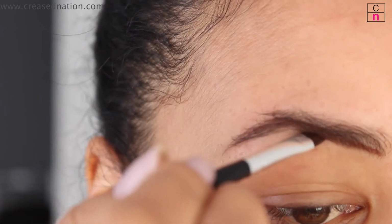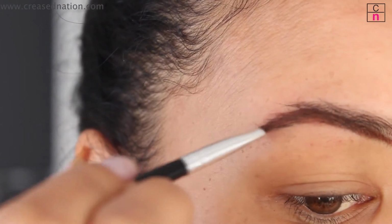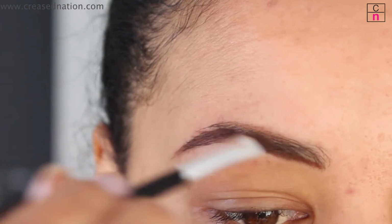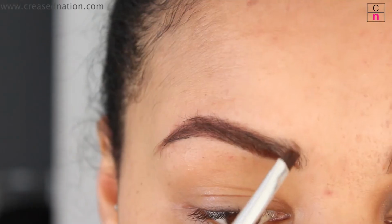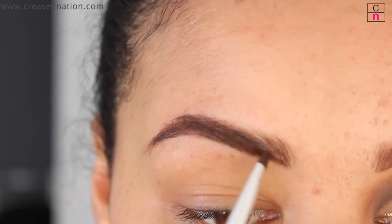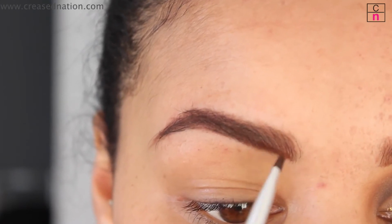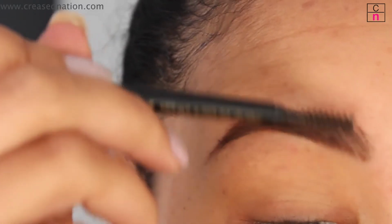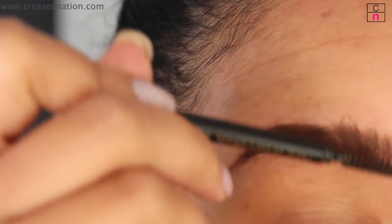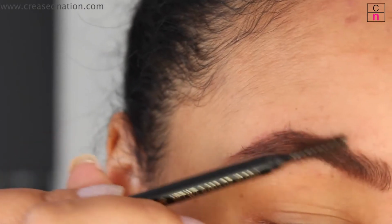So using a thin angle brush, this is the Color brush from Dischem, and I'm just using this to carve out my brows, and then at the front of my brows I'll be applying it with thin small strokes so that it is not as defined and harsh at the front. So going in with a spoolie, I'm just blending out my brows, and you want to make sure that you do this before the product dries so that it is easier to blend.